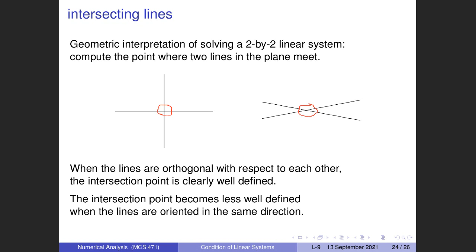So in a way, you could also now view conditioning geometrically, at least in the plane. You start at the left with an orthogonal problem, and you pull these two lines closer and closer to each other. At the point when they either are parallel or fall on each other, the problem is no longer well defined. So you have an entire spectrum of well-behaved problems, excellently behaved problems, and very bad problems.